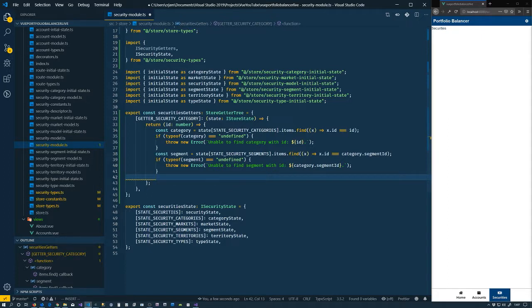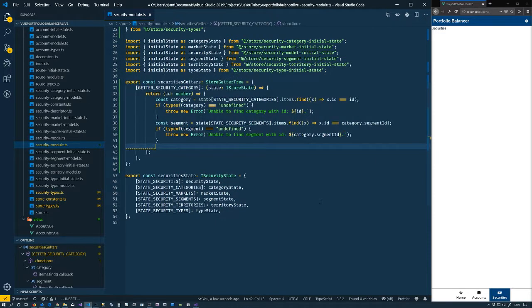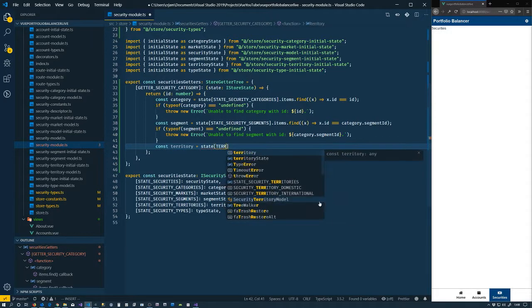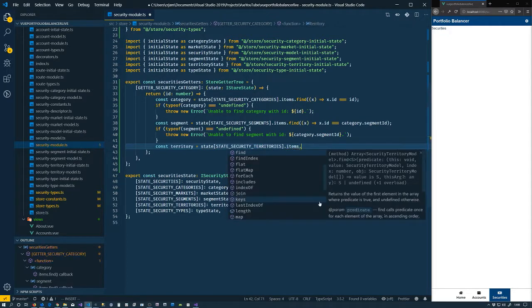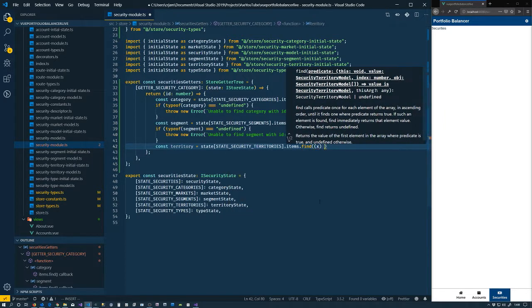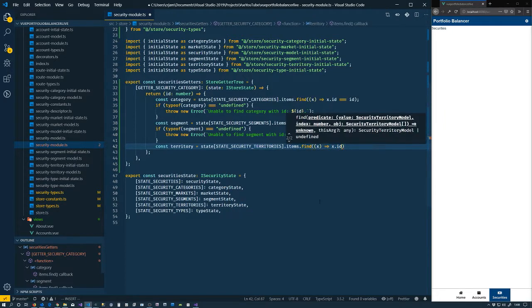But the compiler is not smart enough to know that I've checked whether the segment is undefined or not, and then we have to use the exclamation point, whichever one you prefer. Let's find the territory now, which is the state, and look for the territory dot items dot find x.id, and that's category.territory ID.